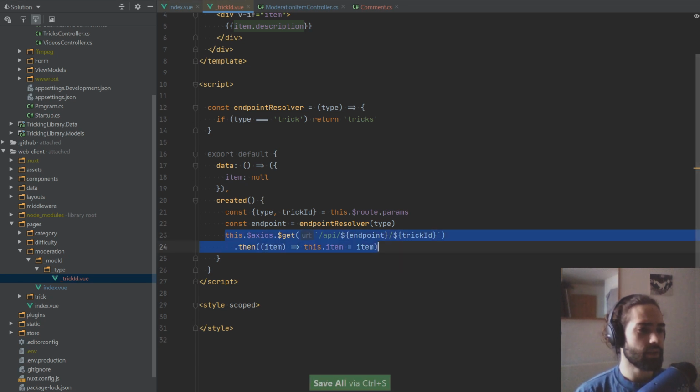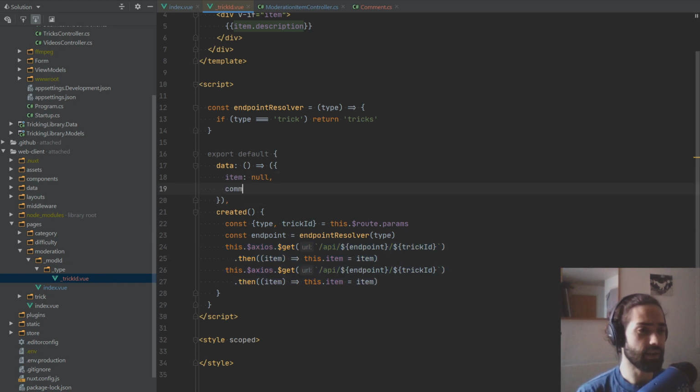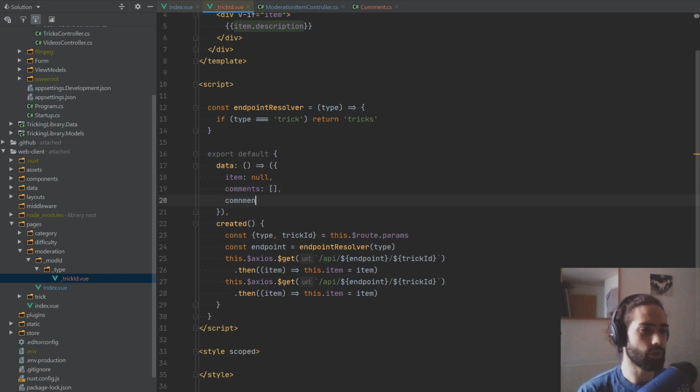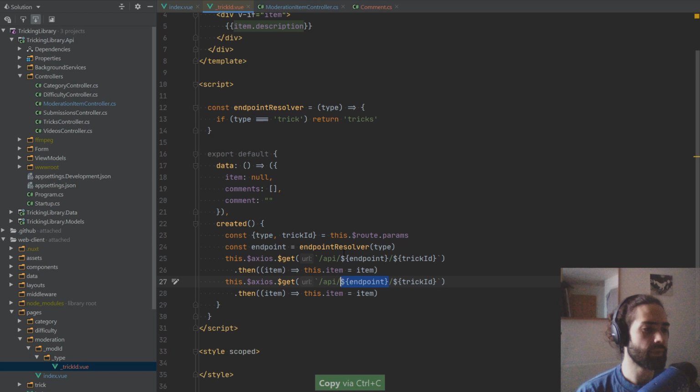Cool. So that will happen, and without waiting for this to finish, we want to kick off the next request to grab the comments, right? So let's grab our list of comments, and I'll also create a property for where we're going to store the comments. For the endpoint, we want to go into the moderation items controller. Let's grab that endpoint and put it here.